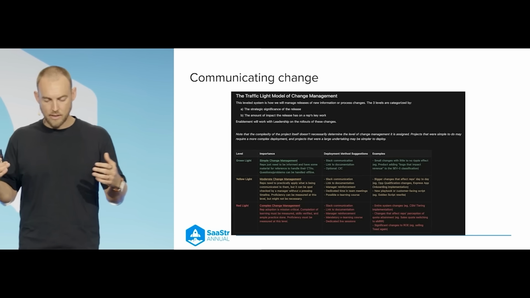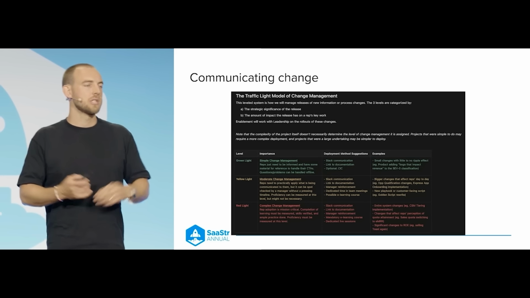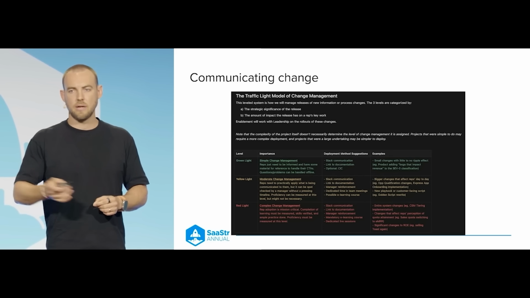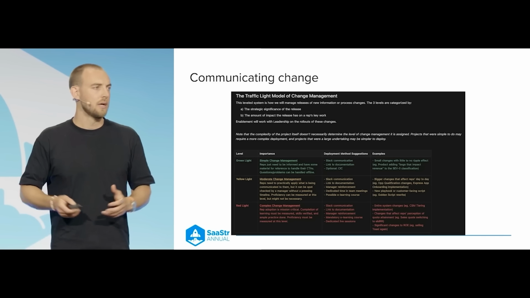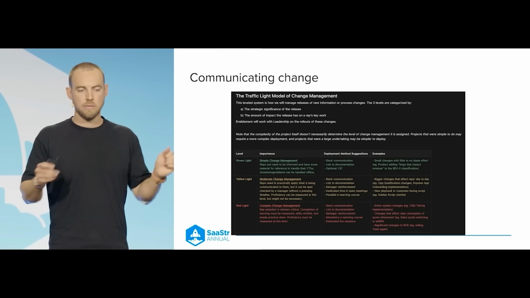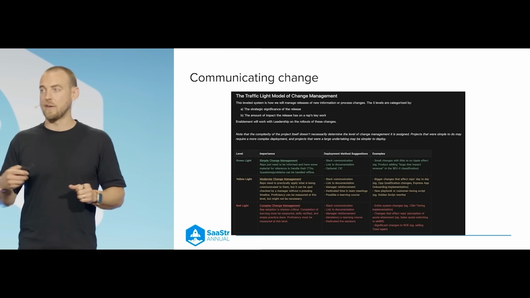So we have a stoplight framework for change. A green change, something simple. It's a product update. It's something that you want people to know about, but doesn't need to be overly heavy-handed in terms of how you're rolling it out. That could just be a Slack update and capture it somewhere in Notion. Again, easy peasy.